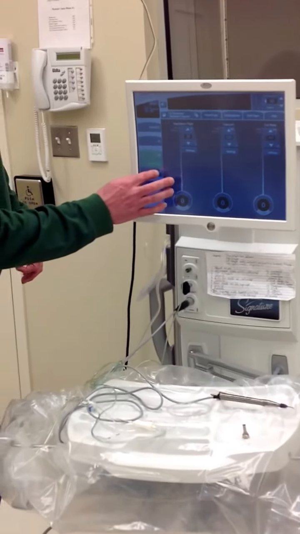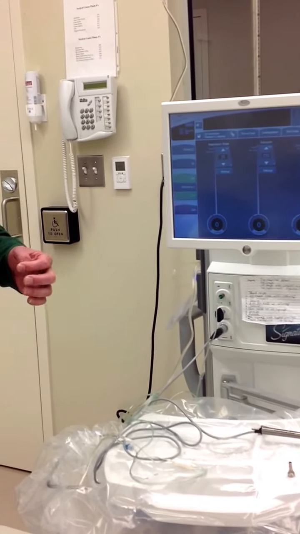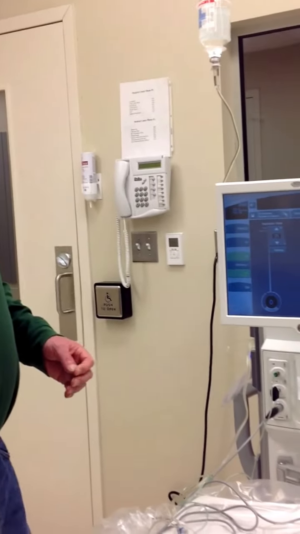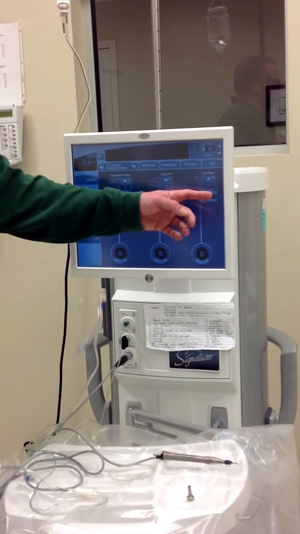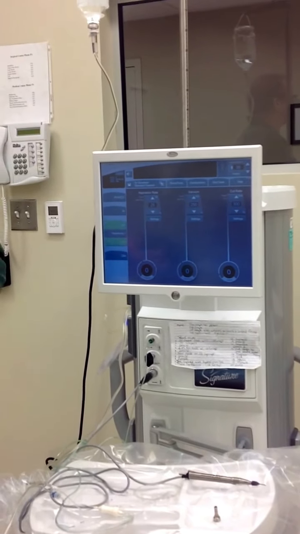IAC is different from ICA because it's made for removing cortex and fragments of the nucleus that are often left after the capsule's been broken. So, the difference is that here, aside from the blade turning on after the aspiration, the cut rate is very low, 300. The reason for that is to allow the particles and the material to enter into the port to be cut off.